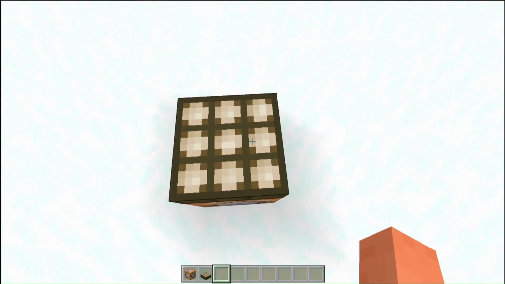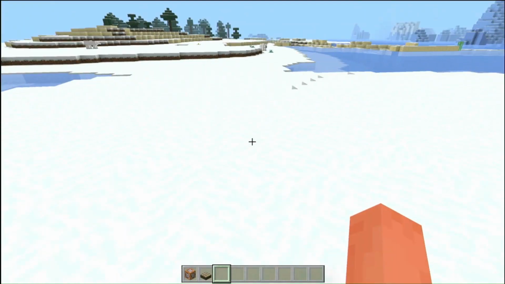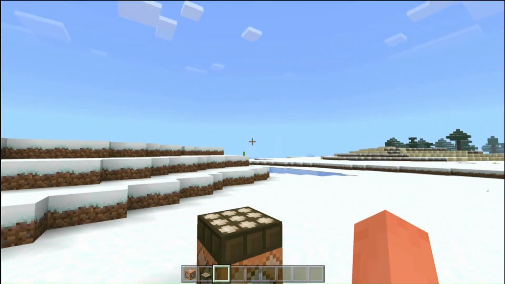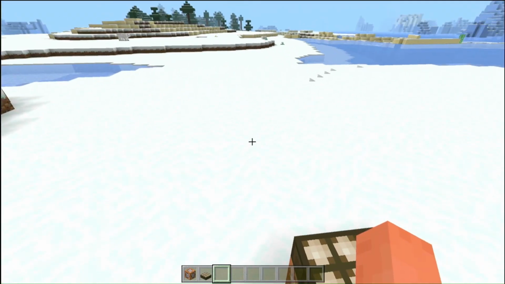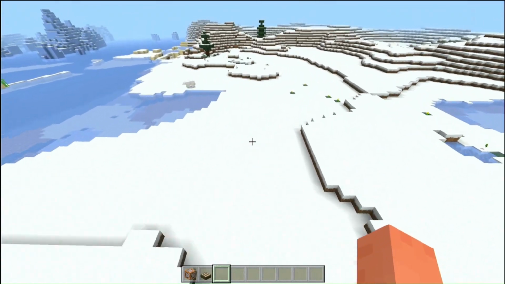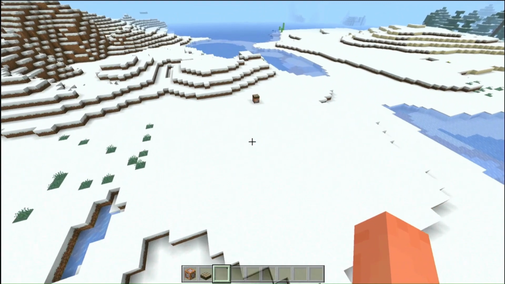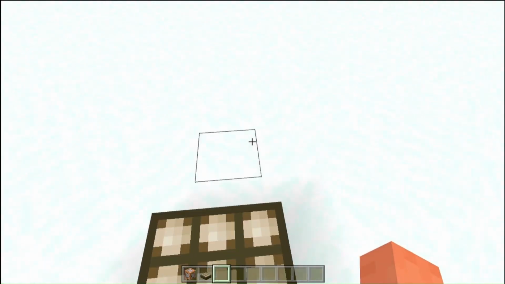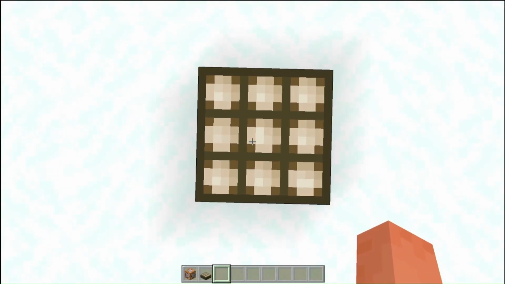But yeah, so what you're going to want to do next is stand on top of here. Now this is perfect, so every time that this daylight sensor senses that it's day, it will activate this and it will say the day name. So every new day, it will say what it is. However, if I go too far away, then it will go out of my simulation distance and it won't trigger, and it will only trigger once I'm back here. But say I want to live maybe 100 blocks away, and it will never do this.